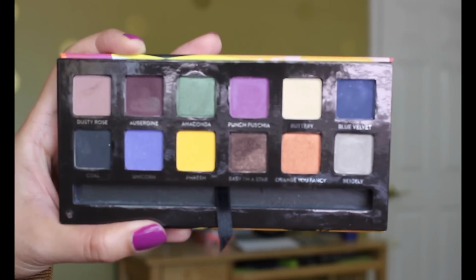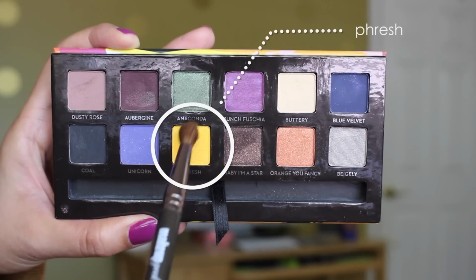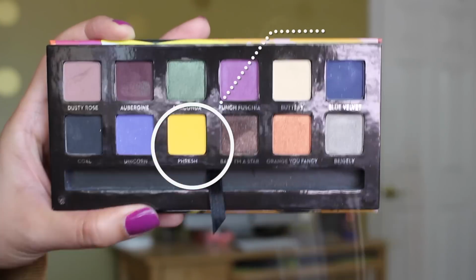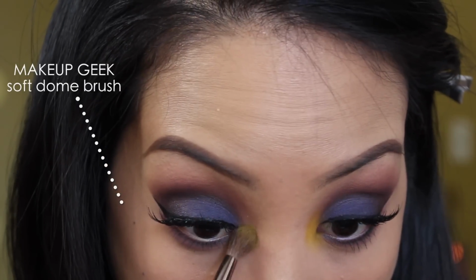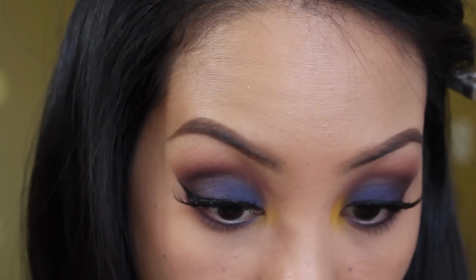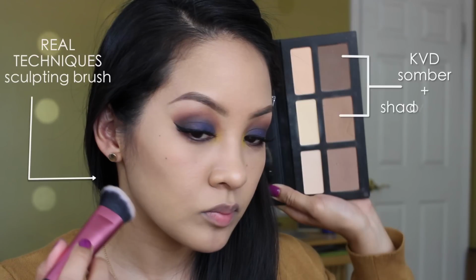Next, for that nice subtle pop of color in my inner corner, I'm going to be taking this nice yellow color Fresh. It is matte on a Makeup Geek soft dome brush. So I love using this brush for my inner corner.